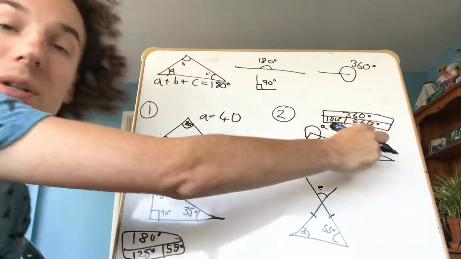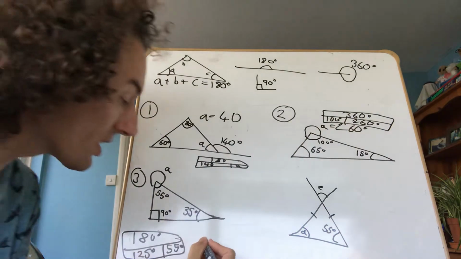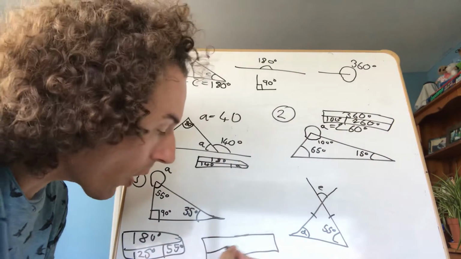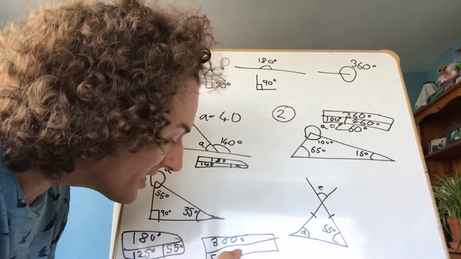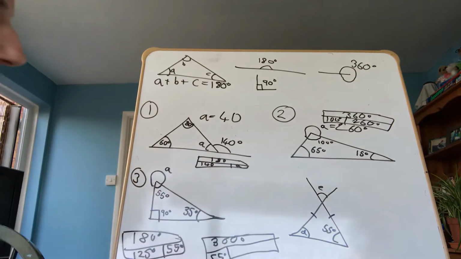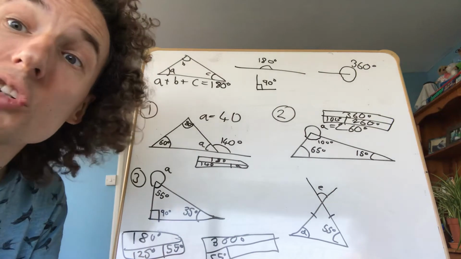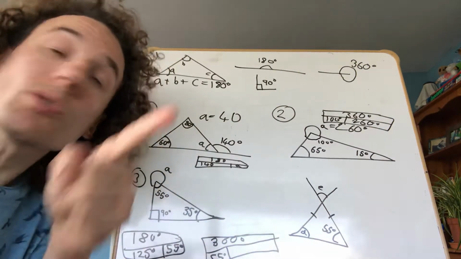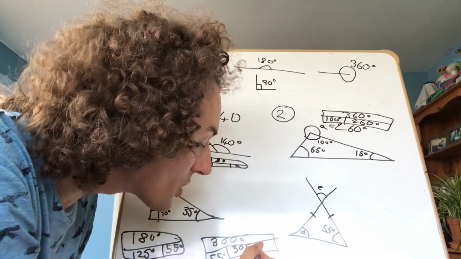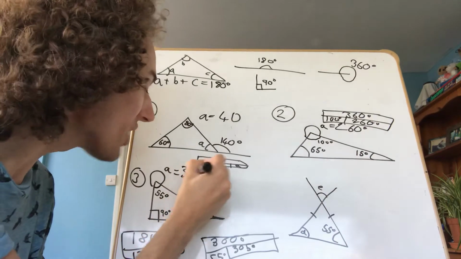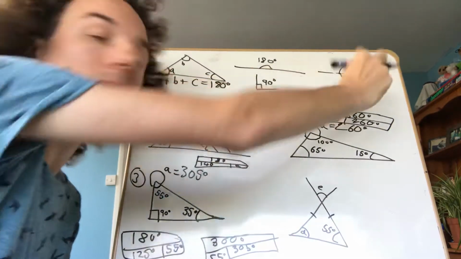So then, let's look back, like up here. This is 55 degrees. We know a whole turn is 360 degrees. So we now know that if our whole turn is 360 degrees and we've got 55 degrees, all we've got to do is 360 take away 55 to find out the rest. And what is 360 take away 55? If you can't do it in your head, use a method. I bet lots of you have worked it out though. It's 305 degrees. So A is 305 degrees because 305 and 55 make 360, which is the angles around a point.